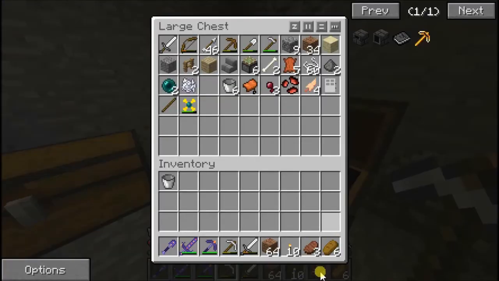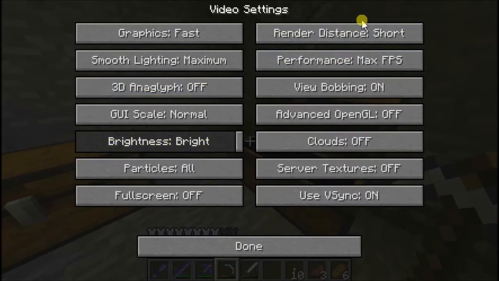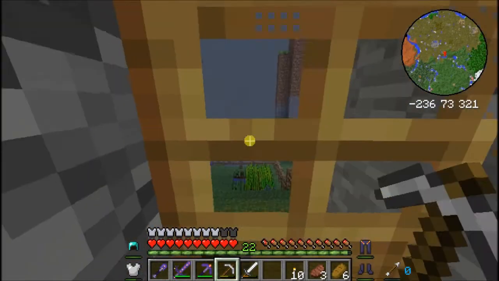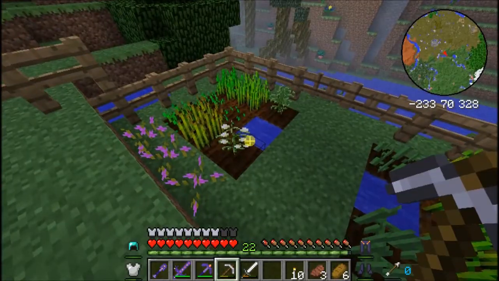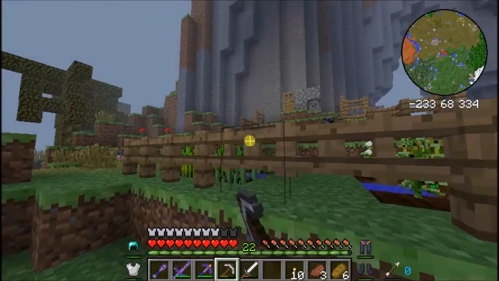You're in the wrong chest. Whoa, I'm a little glitchy. Alright, turn the particles minimal. Alright, so, yeah, here we go, guys. And you closing the door on me? That's not nice. Alright, guys, and we're gonna be off. Sweet.